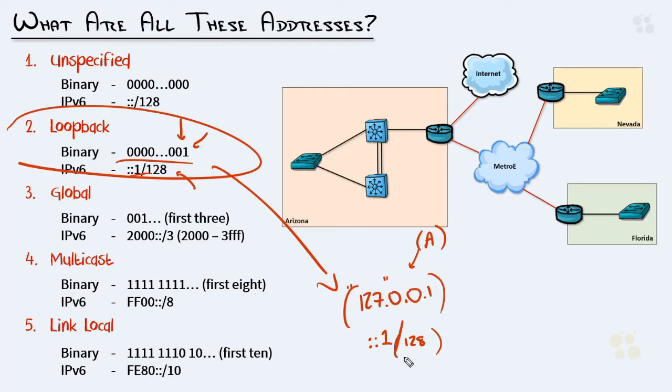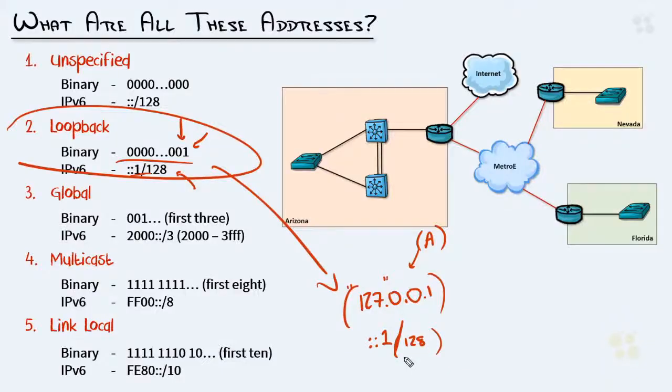Now, loopbacks are useful for more than just pinging yourself, because that's kind of odd. That's not very fun. You can actually access applications, server applications running on your own computer or server as a test case. So the loopback can actually be really useful. So knowing that that's there is really handy.